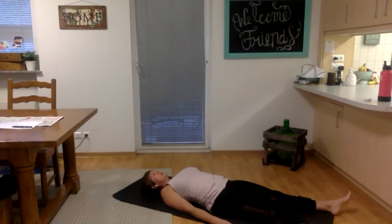On your next exhale, release that tension in your chest and your shoulder blades. Softening every muscle in your face. Your top row of teeth moves away from your bottom row of teeth. Just breathe.